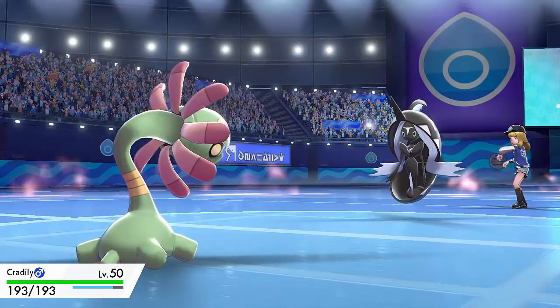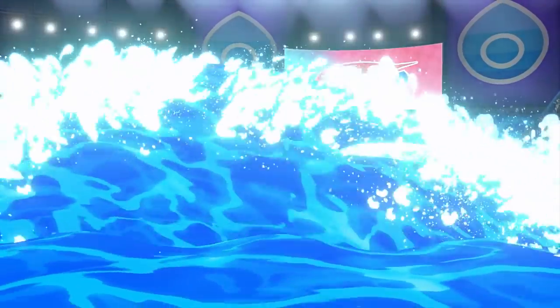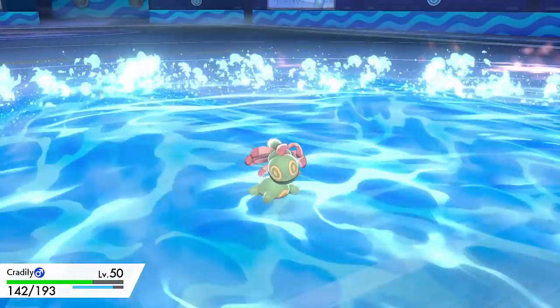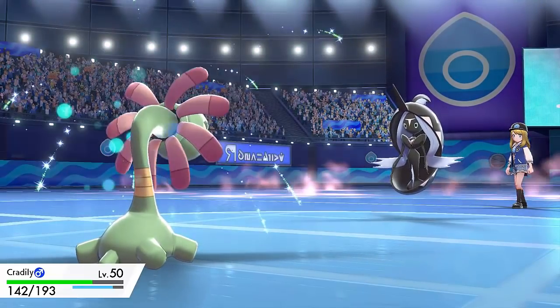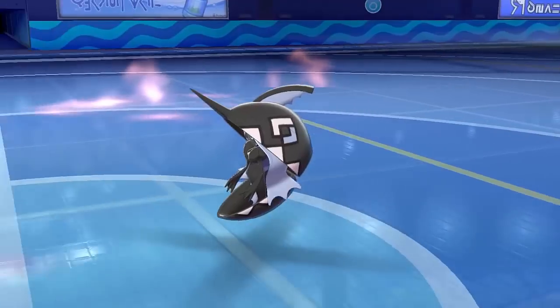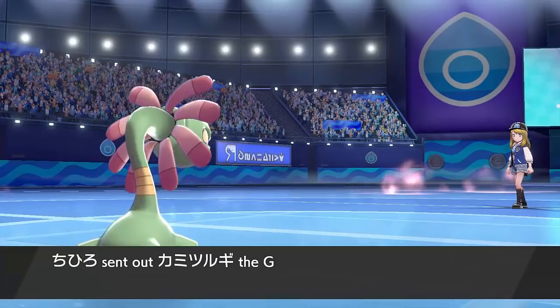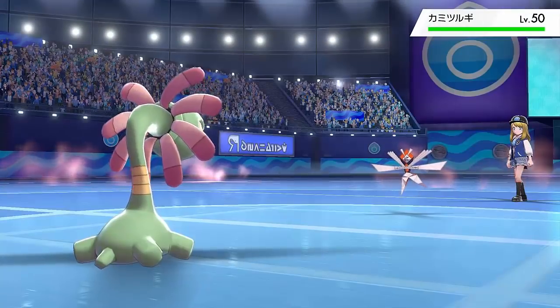So I am going to take some damage regardless of what move they go for. They go for the Surf. But as I said, you want to build these Curse sets very specially bulky. So my Cradily takes that move really, really well. And with the Leftovers recovery, I'm not too worried about taking a little bit of damage like that. Now my opponent switches into their great friend, Shiny Kartana.